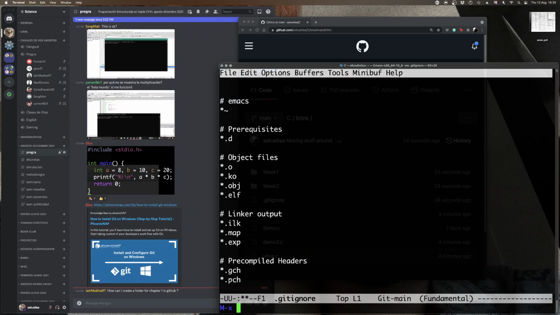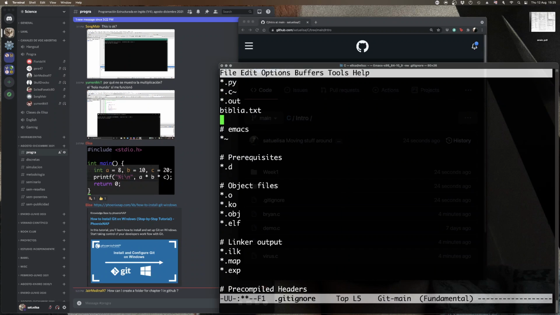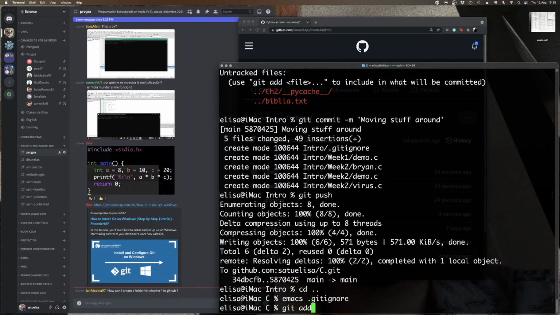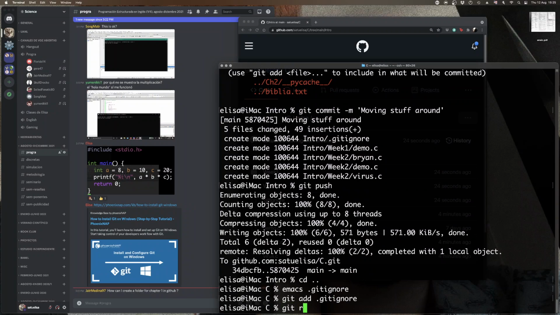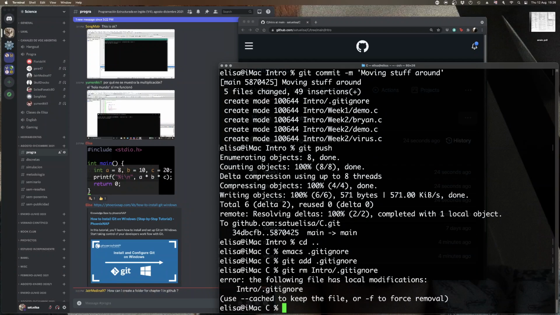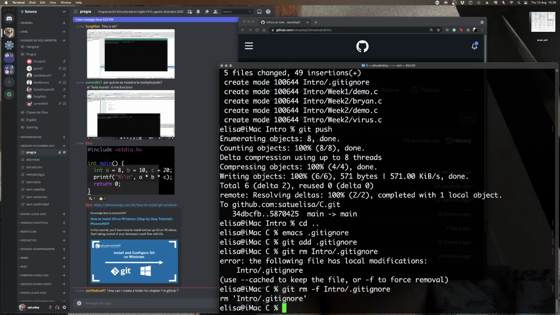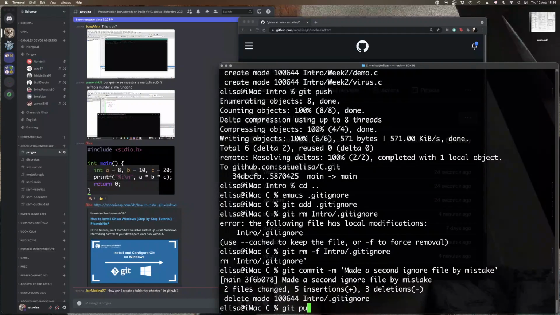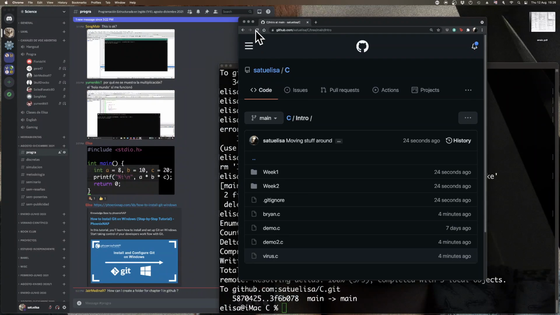Okay, we already had stuff in here, so I'm just going to move here whatever I put into the Git Ignore. I will add the main Git Ignore. I will get rid of the intro Git Ignore. I'm going to make a note that I made a second ignore file by mistake, and I'm going to push it.